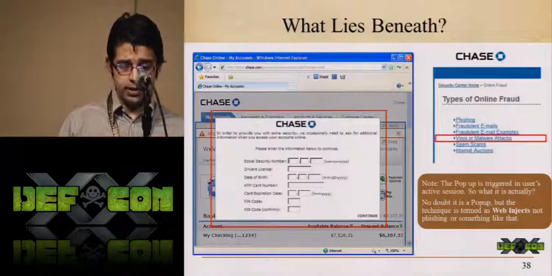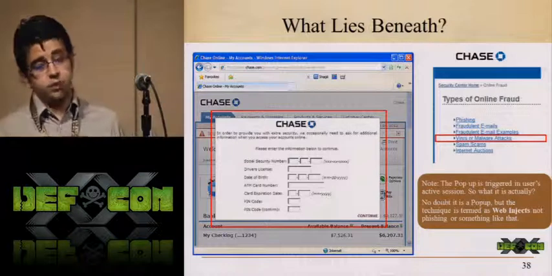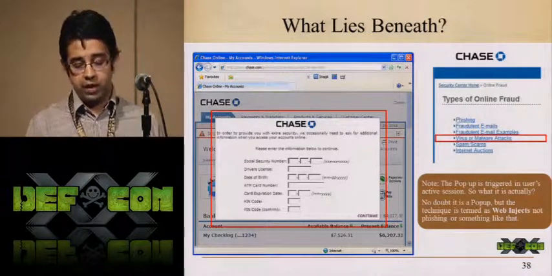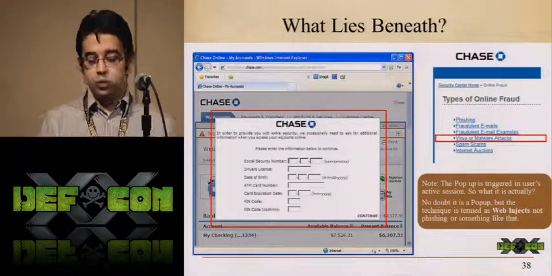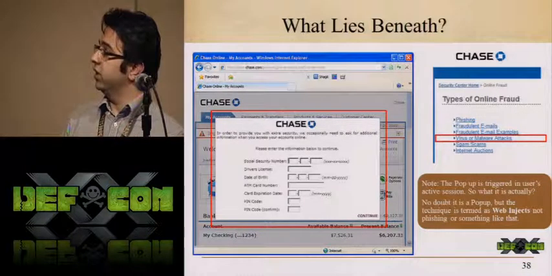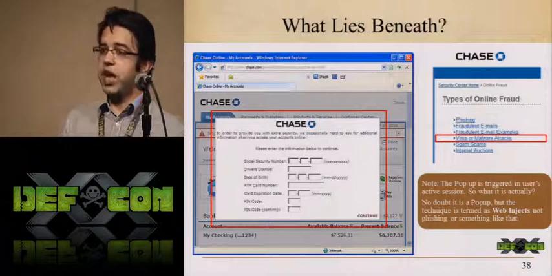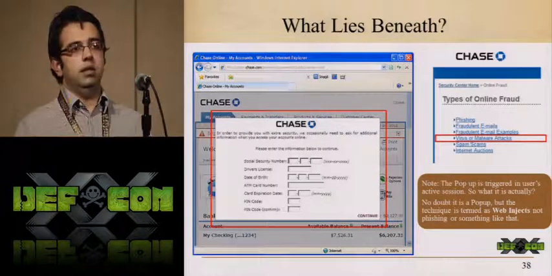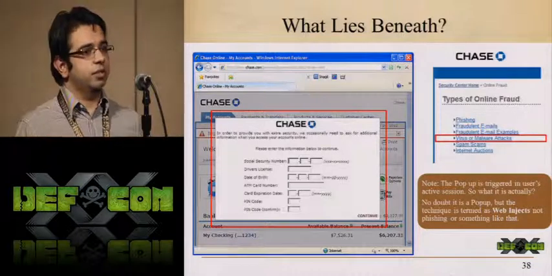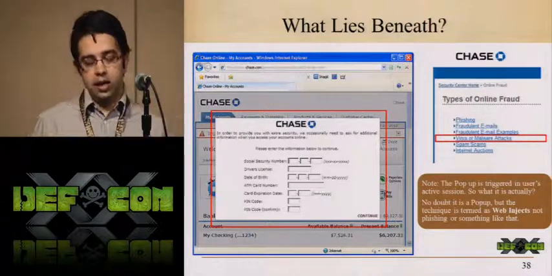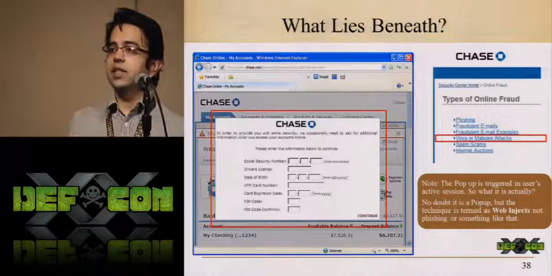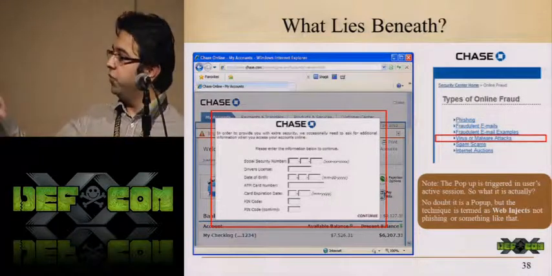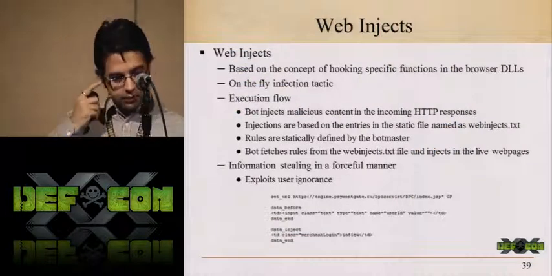Let's take a look at this example. I'm not sure, but if you go to the chase.com bank website nowadays and look at types of online fraud, you will get this explicit image, and they put that in like a virus and malware sample kind of thing. They have a lot of details written for it, like it's just because your system is infected, we can't do anything. But actually, this is an example of web injects. This is an example of an MITB attack. And how it works, let's take a look at it.